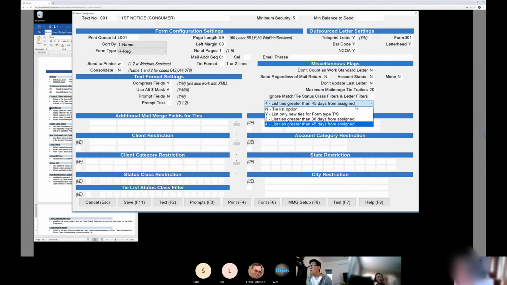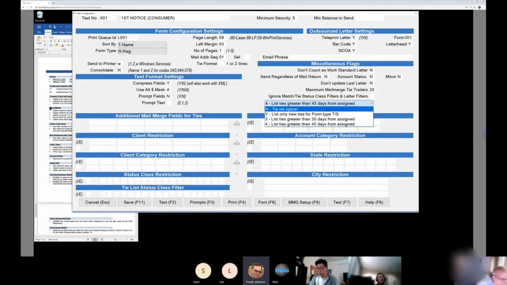It's mainly so that you can continue to send out a tie letter or a letter on a tied account, but not show a new account because it's still in the debt validation period, and they don't want any kind of complaint or lawsuit because they're including an account on a letter when it hasn't been validated. Some people hold off tying accounts for 30 days. But this way you can actually tie the account right away, and this will take care of that.